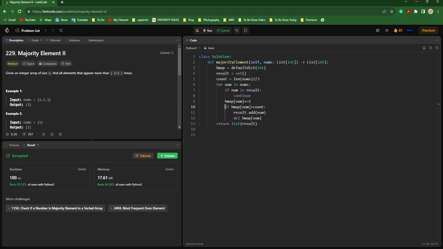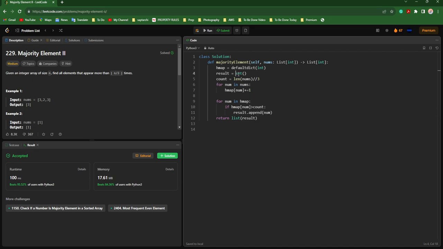What we could have done instead is just increase the count whenever we get any number, and then do another for loop where we go through the hash map and say if hm of num is greater than count, result dot append num, right?